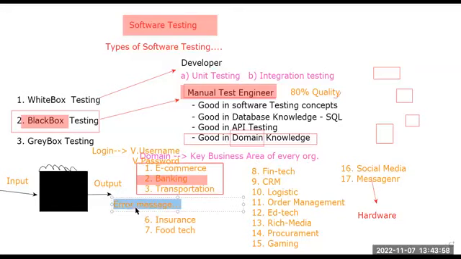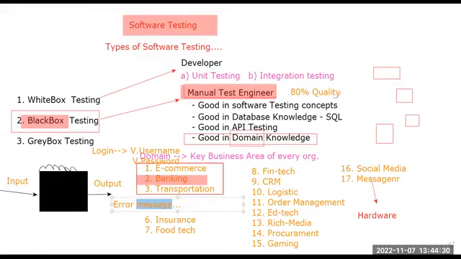So from a QA perspective, as a black box tester or manual test engineer, what we are doing is giving an input, and according to this input, we are observing the output, whether we are getting a correct output or not, whether this output is matching with the requirement or not. If it's matching with the requirement, then that feature is working fine. If the output is not matching with the requirement, then there is an issue, that is a defect, that is a bug. All of you are getting my point? Yes, sir.